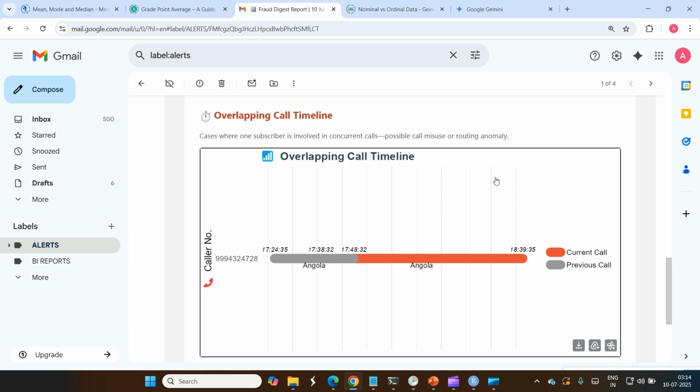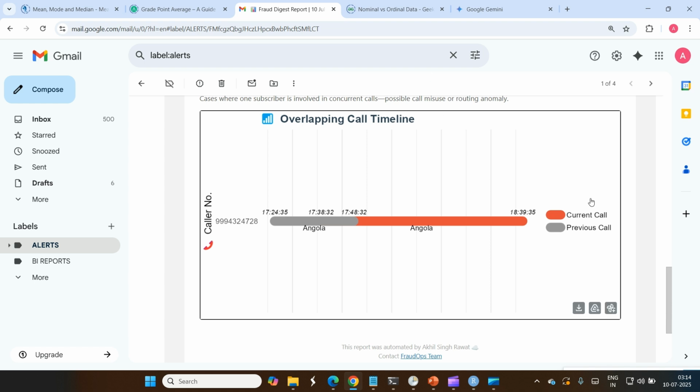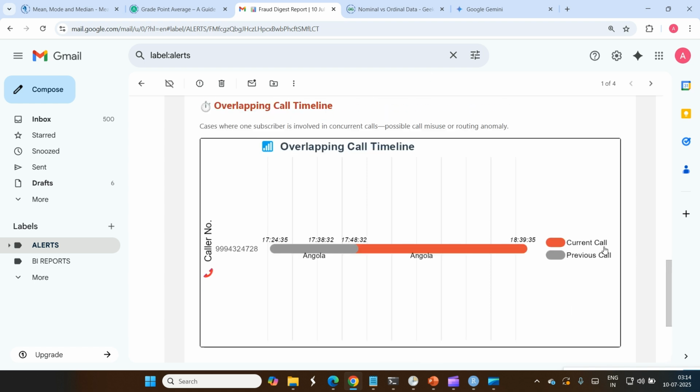Might be we have some data problem, or we have some bug, or the switch has some problem, that the call was not connected or the call was not ended, and the user was able to make another call. So this should not be happening, so the alert should trigger for every fraud department, and will be sent to that department as well. See, man, you CPM team, you have a problem with this anomaly.